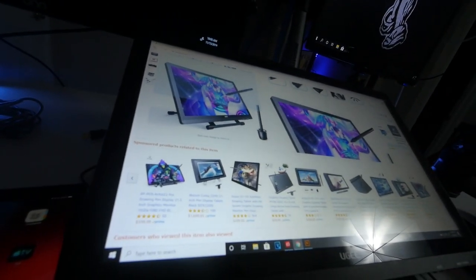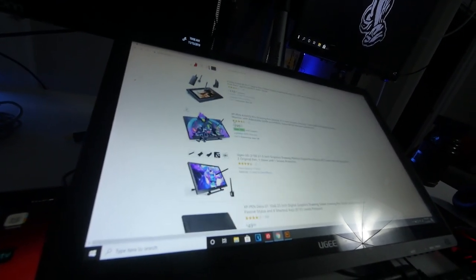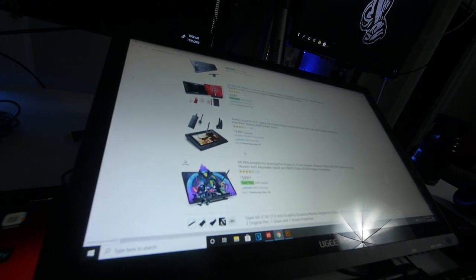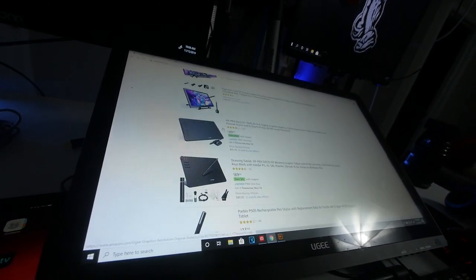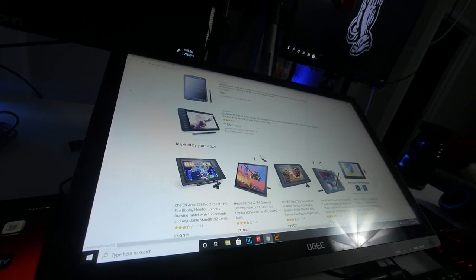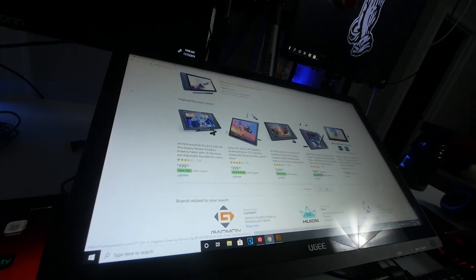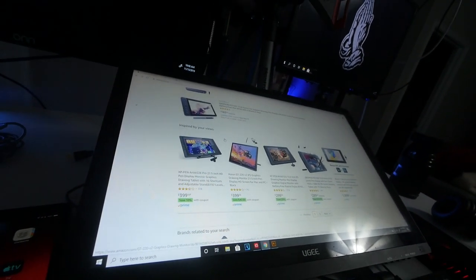$600. But look, between me and you, nah, you ain't even gotta pay $600. I'm pretty sure all these things do the same thing. They just got different names. You feel me? Because I've used some cheap art tablets and they wind up working. Long as I can get the pressure option, bro, that's all I care about.